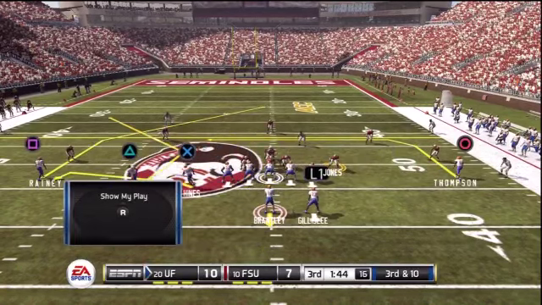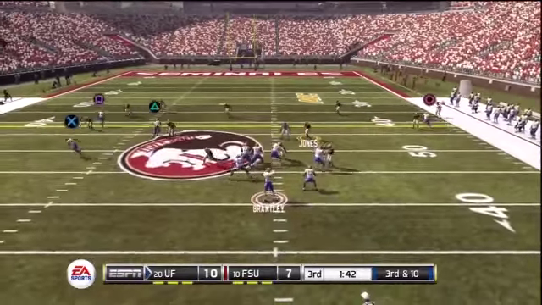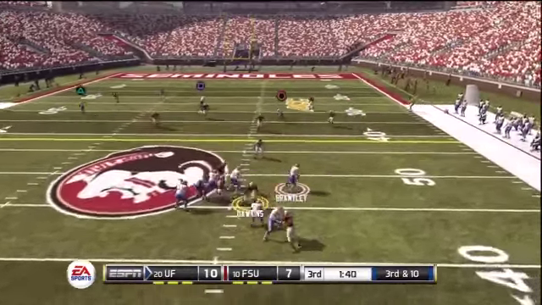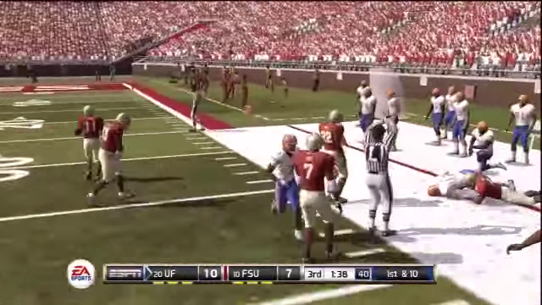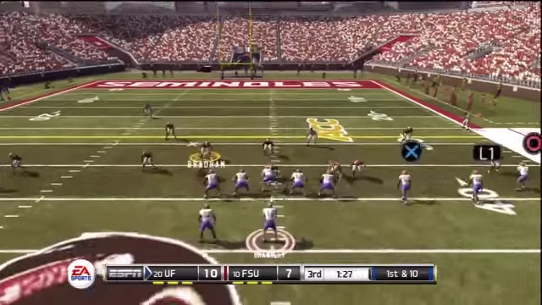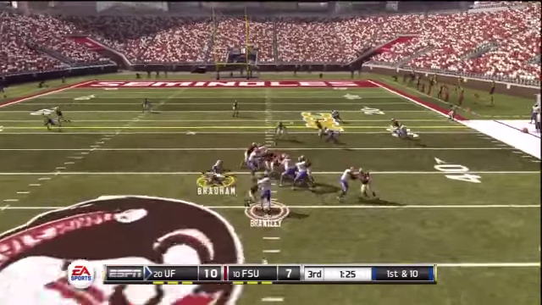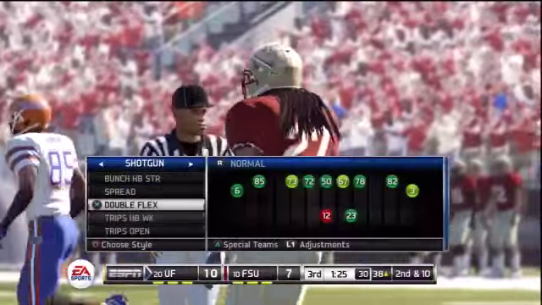Like here, this is just a basic switch concept. You just read the flat defender, hit the curl or the flat route, post or corner, or you can take off if you have nothing. And here's just a good old-fashioned basic levels concept that Brantley throws up from the 38-yard line.